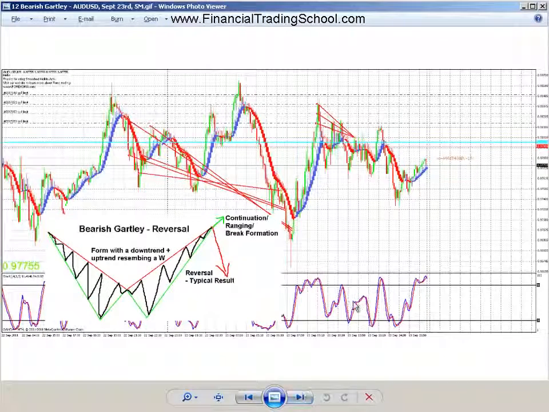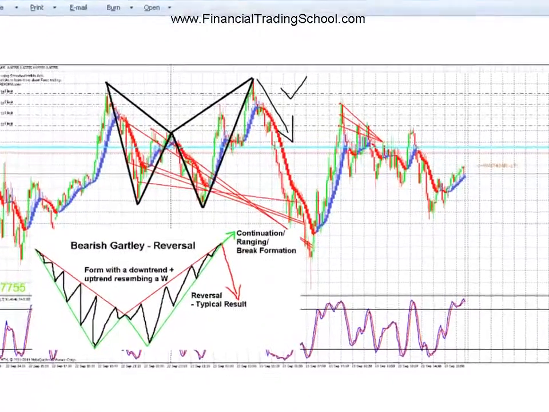Moving on, we have the Gartleys now. This is a bearish Gartley, which is a reversal pattern. So this is the beginning of the reversal patterns. We have Gartleys, and then you have head and shoulders. So bearish Gartley, looking for a butterfly. This actually looks like a nice butterfly, and seeing if you can find a W-shaped butterfly somewhere inside here. So we're gonna pause again. 1, 2, 3, 4, 5.